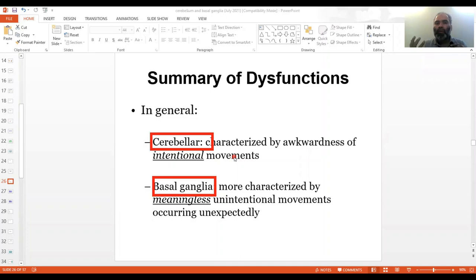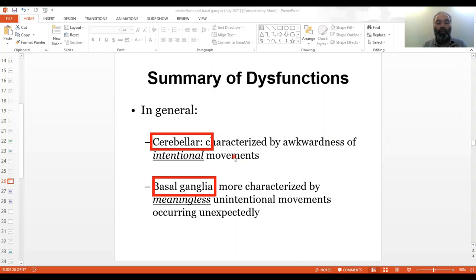Now, intention tremor is trembling of, say, the hand. Okay, when you want to do something with the hand, at rest this hand will be steady, but as soon as you want to, say, grasp this pen, as soon as you are going for this pen, and let's say the problem is in the right side, as soon as it's intended for it to grab it, it starts to shake. Okay, so the disorders are linked with the intentions of the movement, or the doing or the performing of the movement.